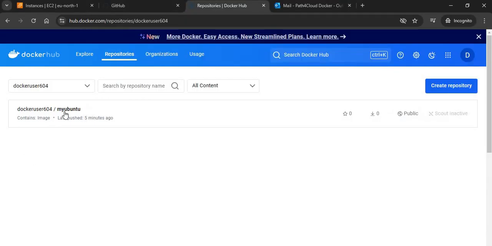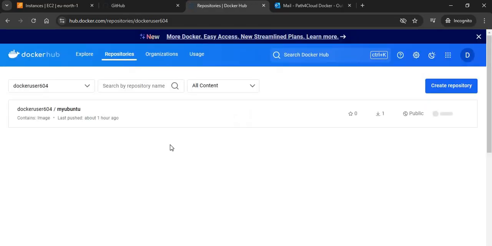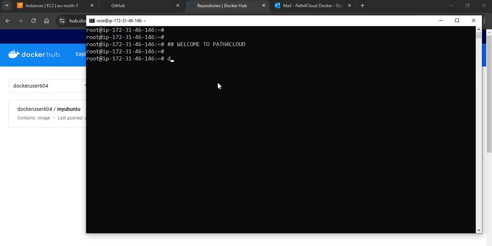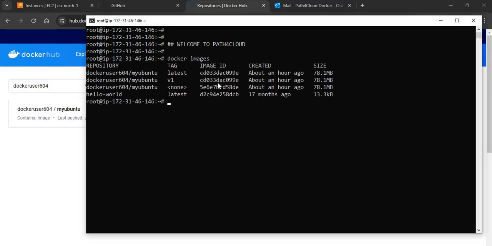You can see on my screen that we have this Docker user directory available, and we have pushed my Ubuntu image. It was pushed. So today we will see how we can make the data persist with the help of volumes.